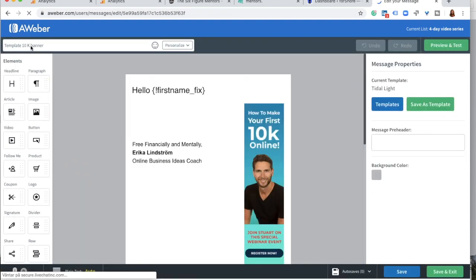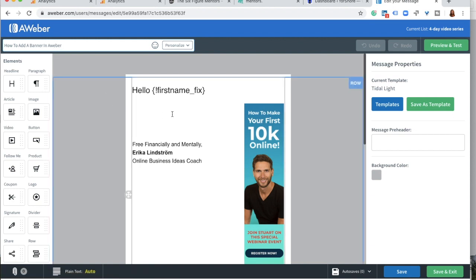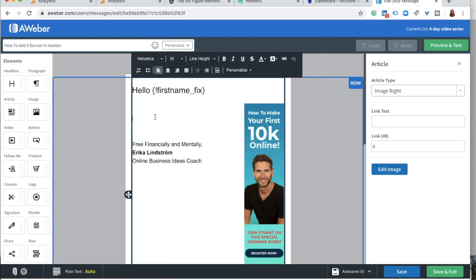And here it is. So first I will give it a name. How to add a banner in Aweber. So then I just write my email for you here.